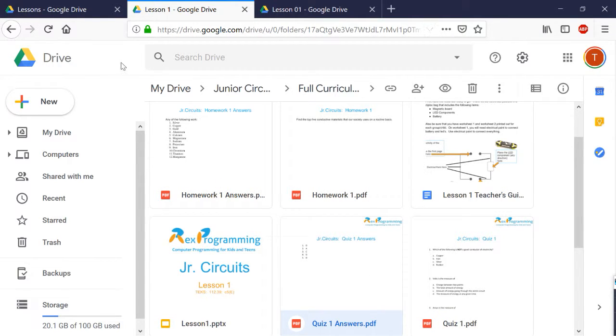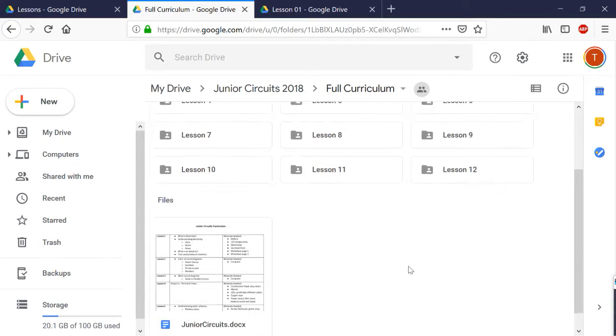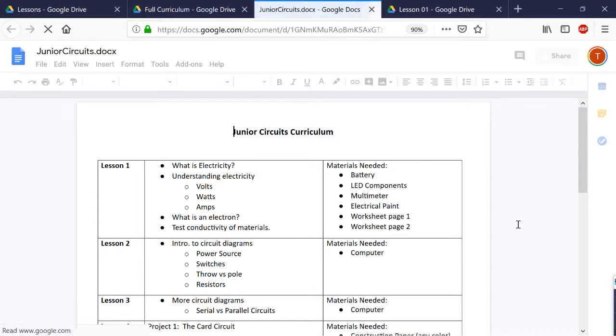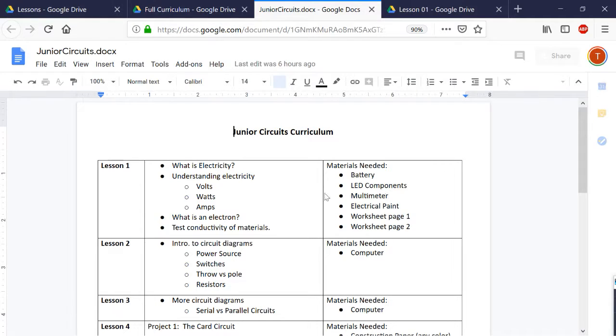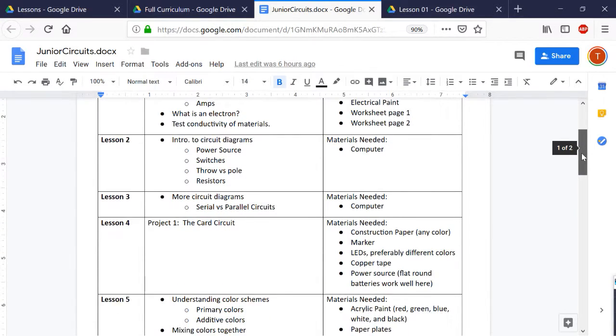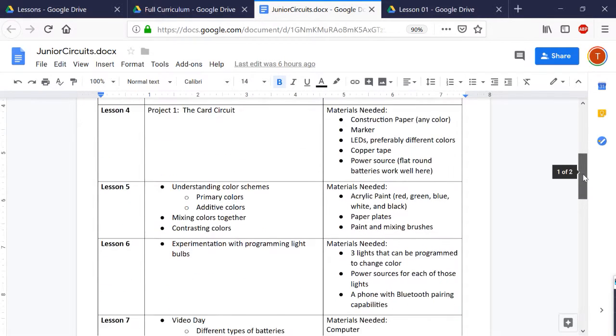The Junior Circuits curriculum in general is really designed to be hands-on, and it has a specific design and standard to it. Again, the focus is electricity, current, understanding the entire nature of how all that moves, and they're going to be doing quite a few projects. It's very heavy project based.